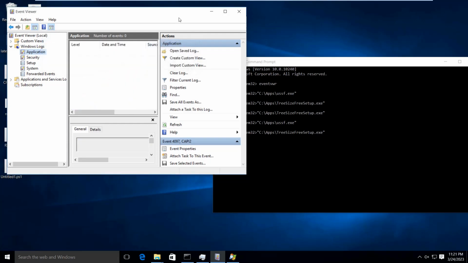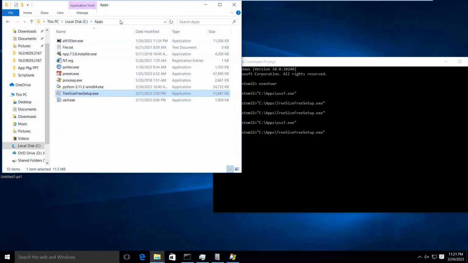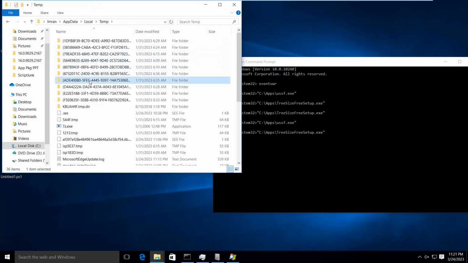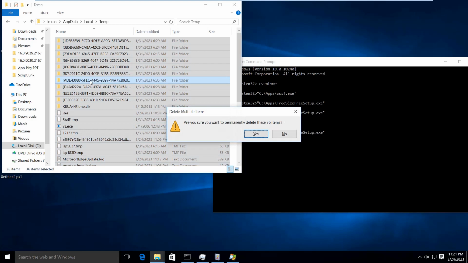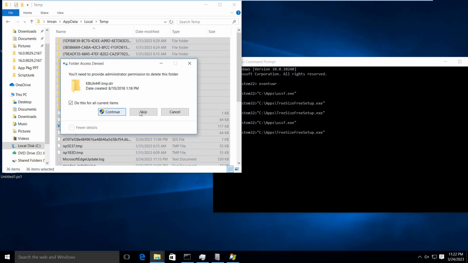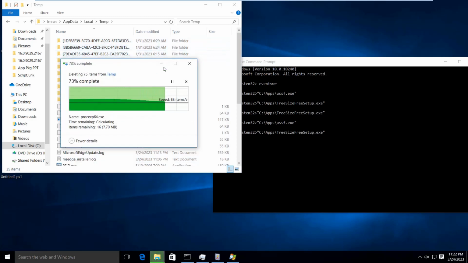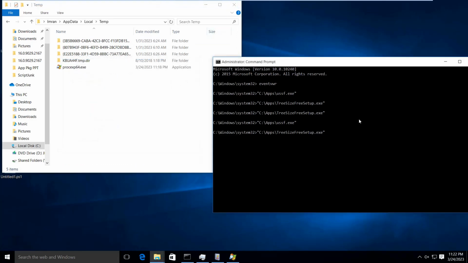Let me clear the junk, and let me clear %temp before we start. If you see here, there are many files. We don't know which are related to our application. So the best practice is to delete the existing files before we start the application installation. Let me clear it. I am unable to delete some of these files. You can ignore it if we are not able to delete them.